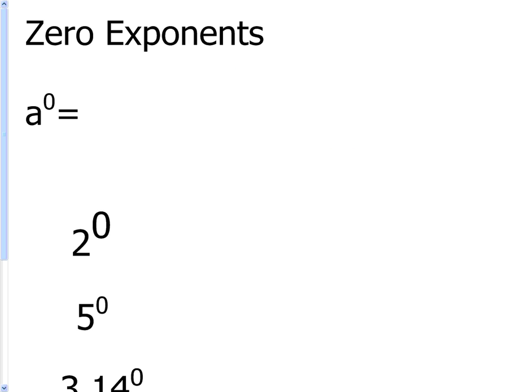0 exponents. This is the easiest of them all. 1. Anything to the 0 power is 1. So, what's this? Yes. 1. Anything to 0 power. Okay. So all you got to do is remember that. Now, a lot of people say, but that just doesn't seem right. Because like 3 to the third, I should probably do this on the second part of my video, so I'm going to hold that thought.